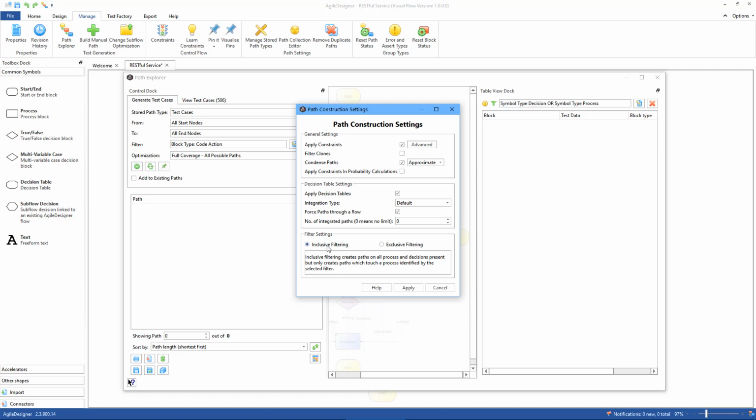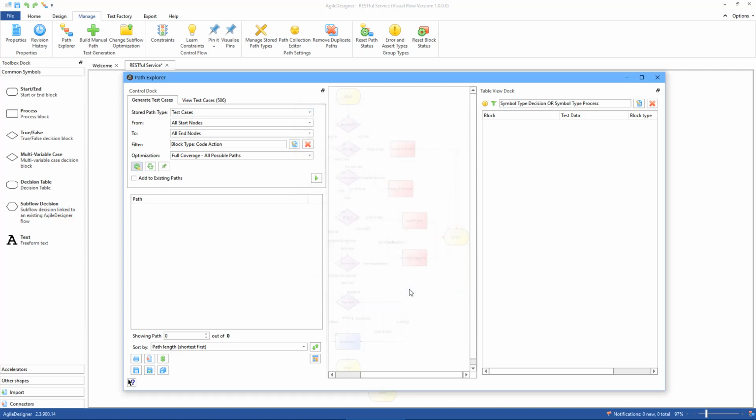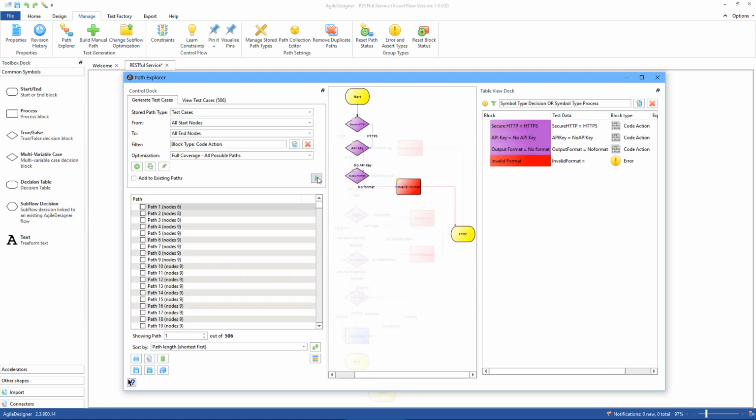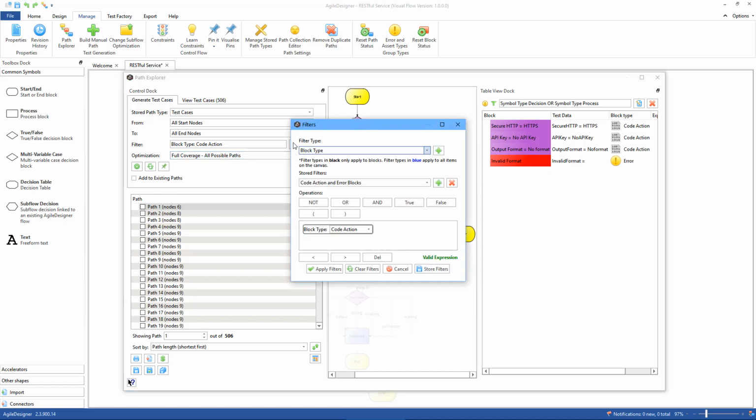So if we apply inclusive filtering and apply that, I would expect we would get all 506 paths again, as if there were no filter applied at all. And there we go.